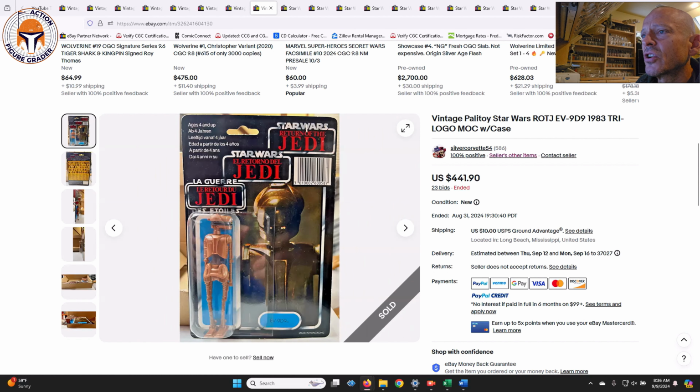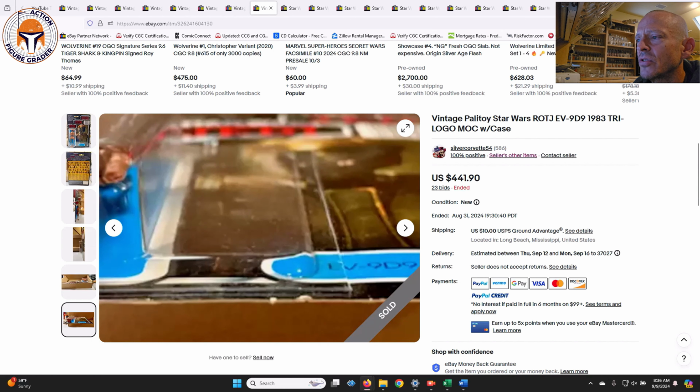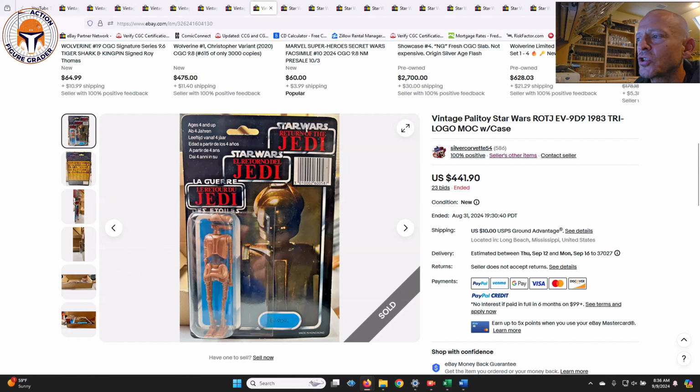Very strange blister for the EV99. It's a wider blister, but one section of it is thinner. I don't know why they do it this way for the EV99, but that's how it was packed in. You can see a good angle there that really shows that portion of the blister that extends out off of the larger portion. I'm sure there's some reason for it. There's some backstory as to why this particular figure was packed that way.